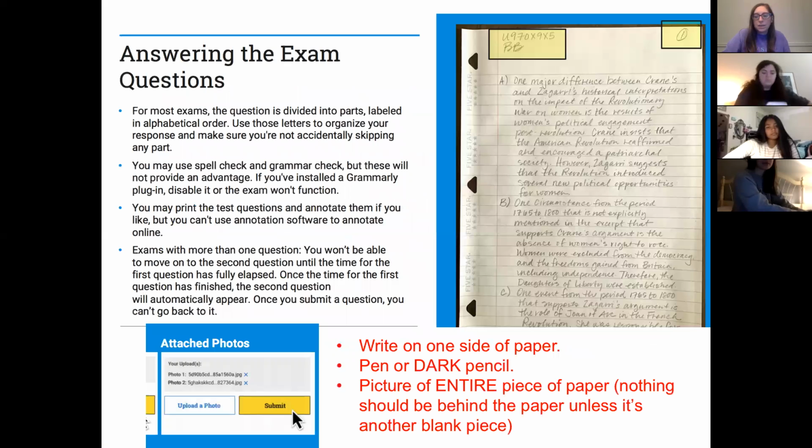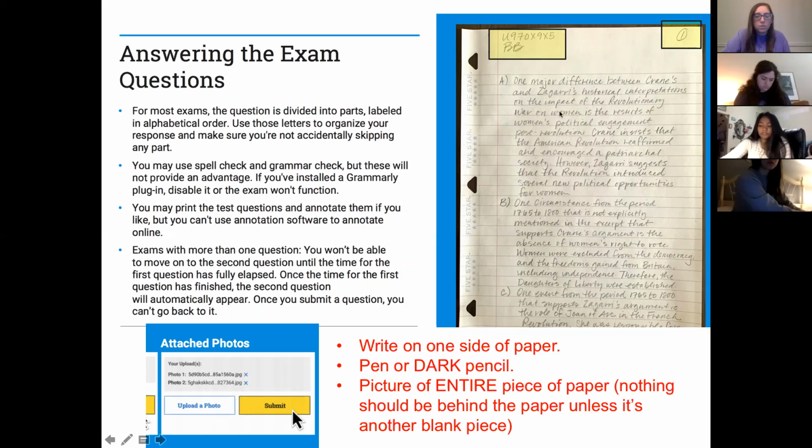Here's an example of what is a good paper. You'll notice in the top right-hand corner is the page number. I don't anticipate y'all taking more than 2 pages per question, but if you do, you do have to number them no matter what, even if you use 1 page. In the top left-hand corner is your AP ID and then your initials. What I would do is, maybe the day before or the morning of, in fact, the morning of, we'll probably do this together, I'm gonna have you guys fill out your paper so it's already ready. You're not wasting any time with that.